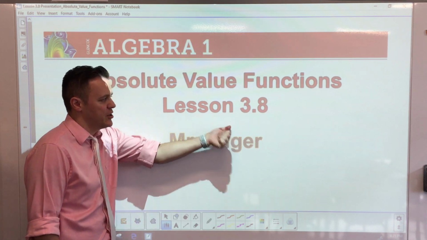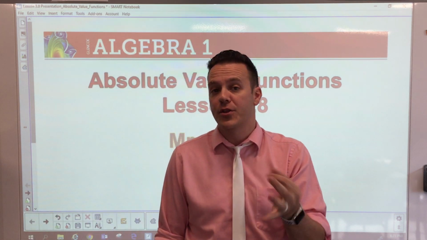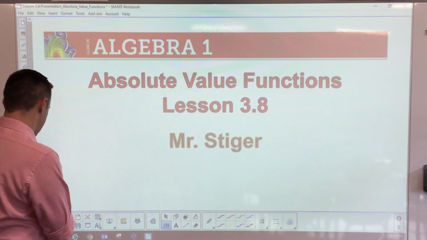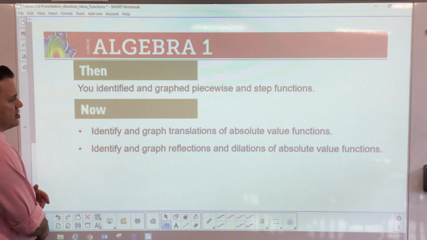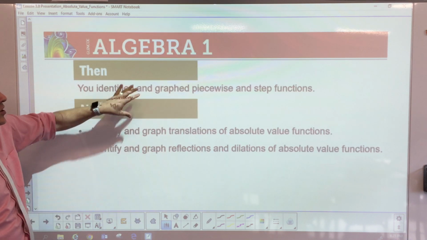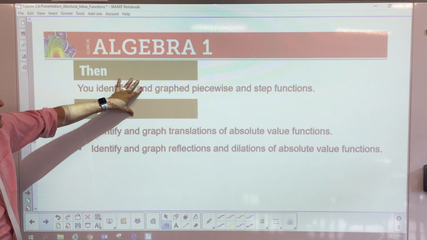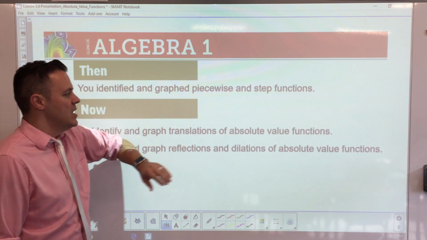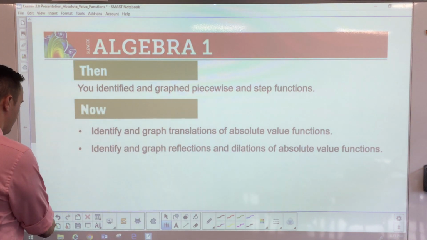Absolute value functions. What we have is lesson 3.8, the final lesson in chapter 3. So let's get started on this. No bell work yet. We'll start in chapter 4. So we worked on doing some piecewise and step functions in the previous lesson. Now we're going to concentrate on absolute value functions.